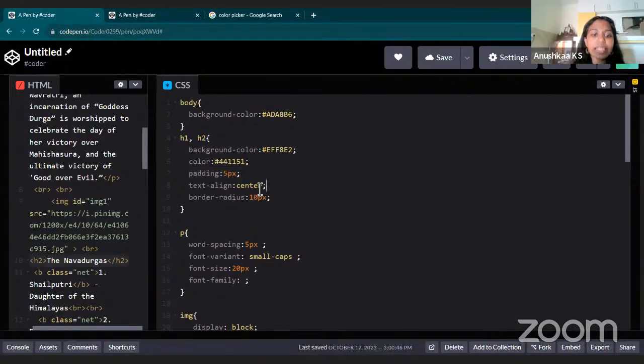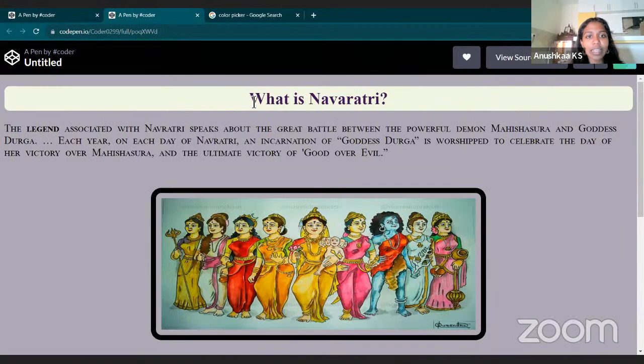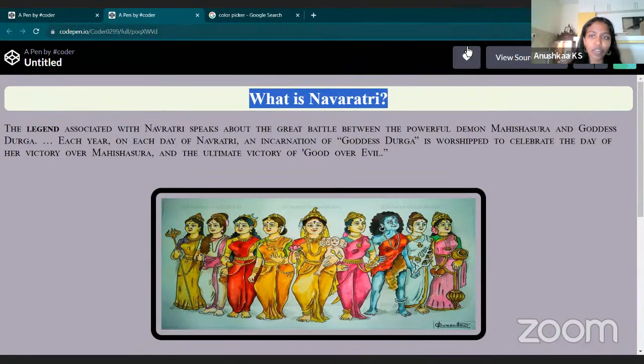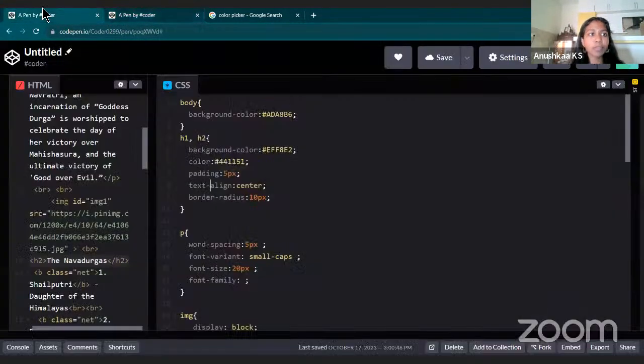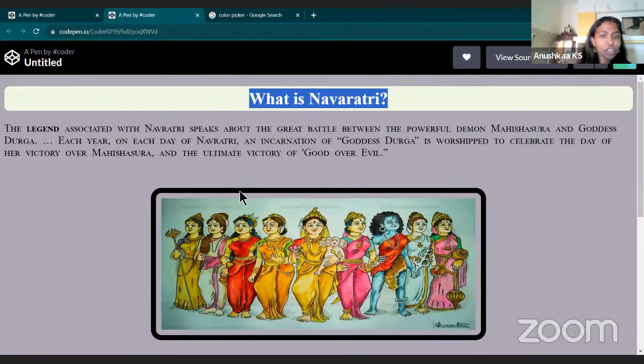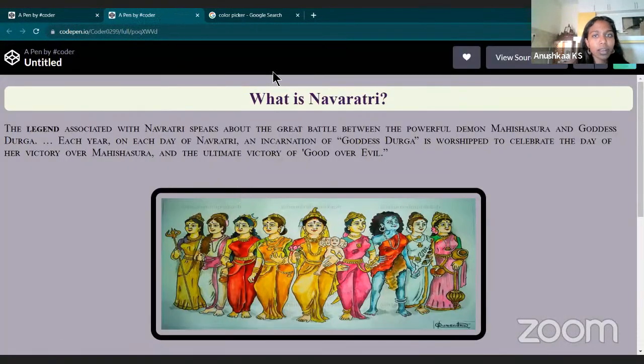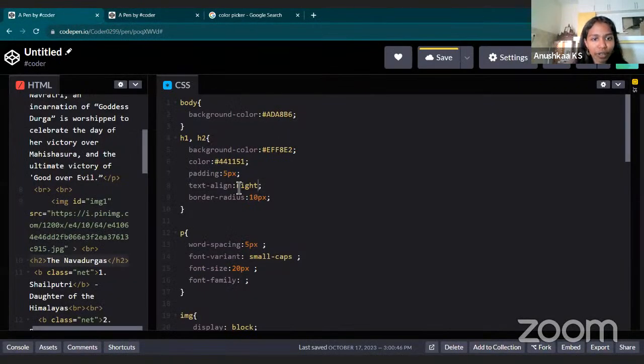Okay. And then there's text align. Again, text align is separated by a hyphen. Please make sure you pay attention to that. Separated by a hyphen. So text align center means this will be in the center. If I put left or right, it will move to the left or it will move to the right. Okay, that's up to you guys. If you want to put it towards the right, you just have to change the center to right. It might not change immediately, but it will eventually. All right.